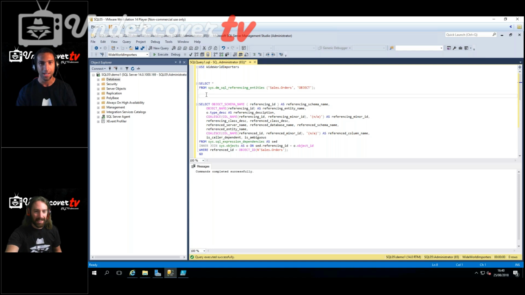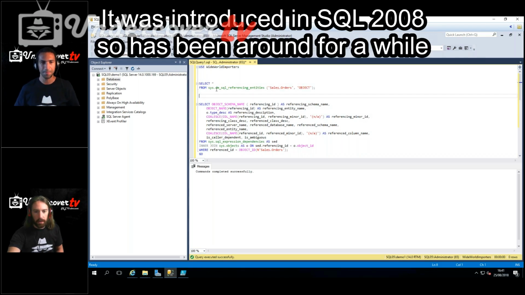Try and work that out without that information to hand. It's just a nightmare. It's a bird's nest, isn't it? I'm sure we've all done it. If you Google it, how do I find dependent objects? There are so many convoluted scripts out there. It's crazy, and it's this simple. I love this. Great little DMV. I don't know what version of SQL this came in on, to be honest with you, but it's a cracking little DMV.